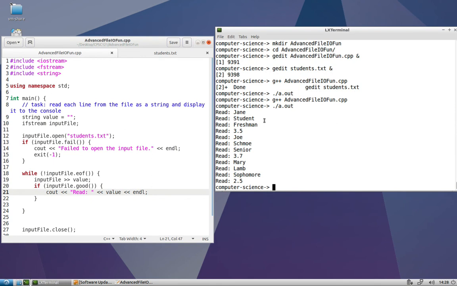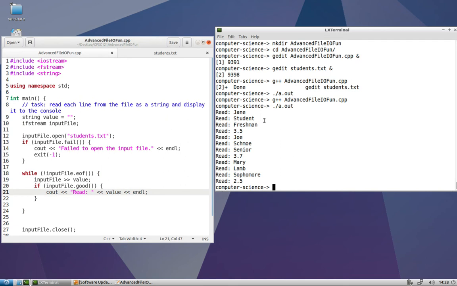I think it's good practice that every time you are working with a new file, you just write some really basic code that reads in each line of the file or each piece of information from the file as a string and echo it out to the console. That way you can kind of prove to yourself that you're successfully able to get some values from the file. And if everything works well, then you can prove to yourself you can get all values of the file.